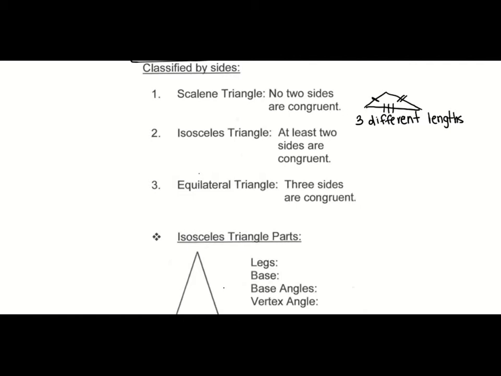Okay, then our next type of triangle is called an isosceles triangle, and in this triangle at least two sides are congruent. So if we have our isosceles triangle with two sides congruent, it would look something like this. And here I would label both sides with one little tick mark. That tells me that my sides are congruent. If I labeled ABC, I would know that side AB is equal to BC.